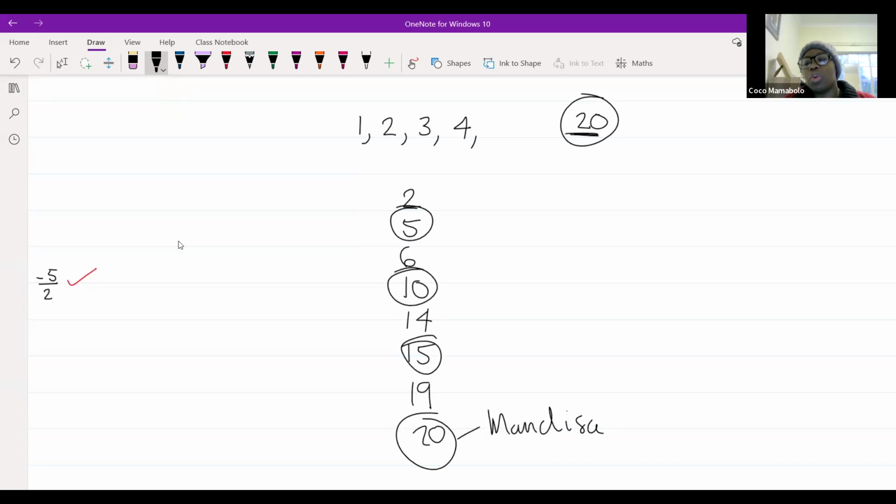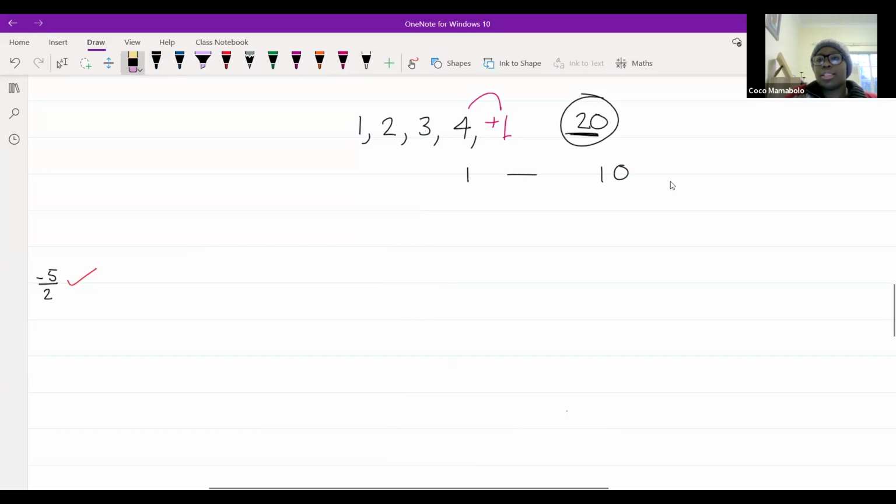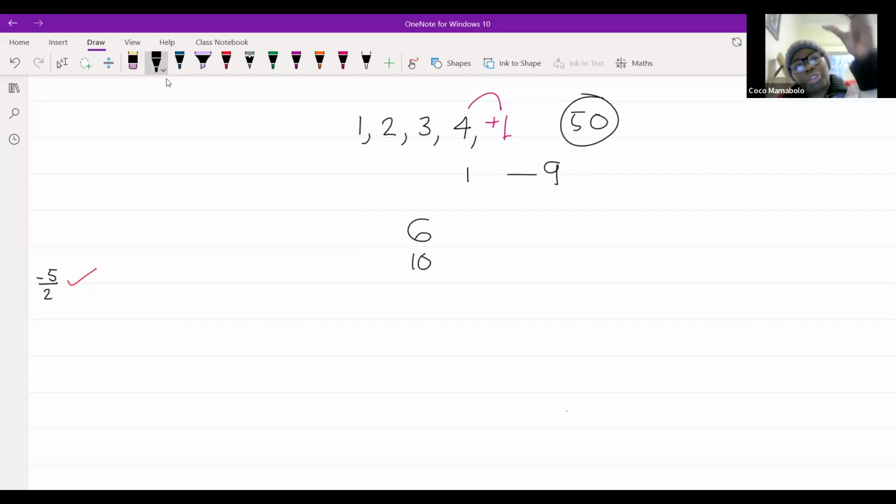Okay, so the way you win, the objective of the game is to make sure that you are always making it to +1 of that number. So even if there were 10 numbers, if we use the numbers all the way between 1 and 10, if I start, let's say we're trying to make it to 50. If I start and I say 6, we're using the numbers 1 to 9. If I say 6, what number are you going to choose, Mandisa, in order for you to win the game? 4. 4, exactly. Because if we add 4, we're going to make it to 10. And then you just one-up me in increments of 10 until you win.